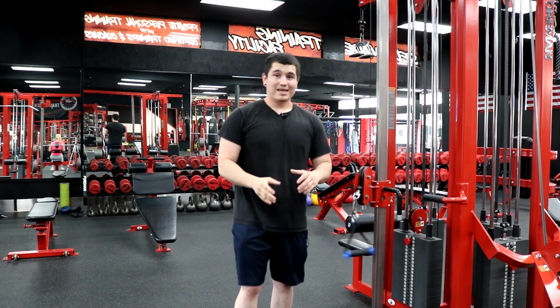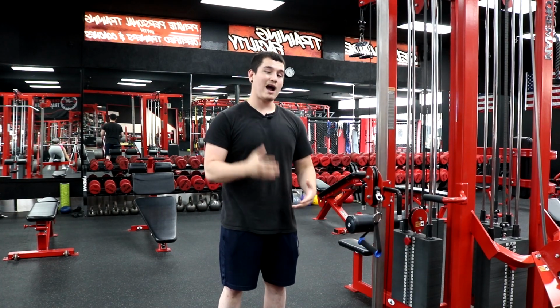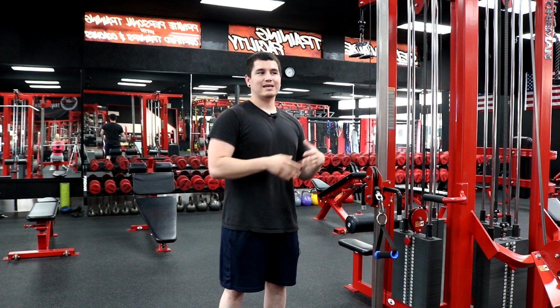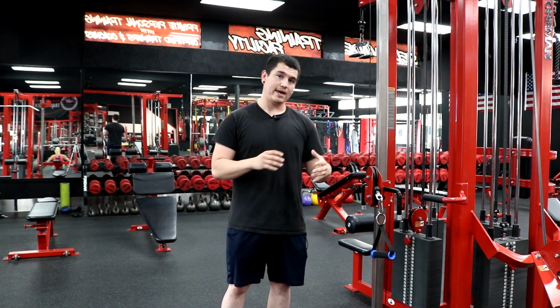Again, this is targeting external rotation from a different position of the arm. I always preach about it: I think exercise variation is good for hypertrophy. When you're lifting weights in general, and I don't mean weightlifting as in the Olympic lifts, you're going to be put in different positions when you do exercises. It's not going to be the same thing every single time. So you want to strengthen the rotator cuff from different angles too.